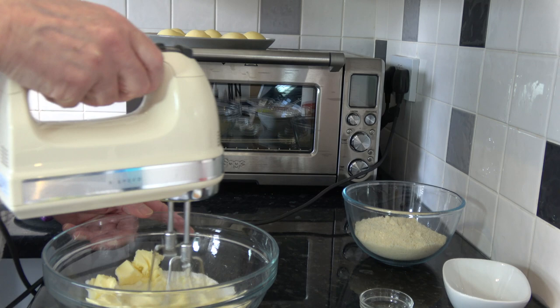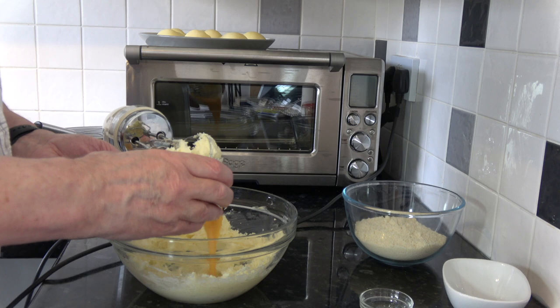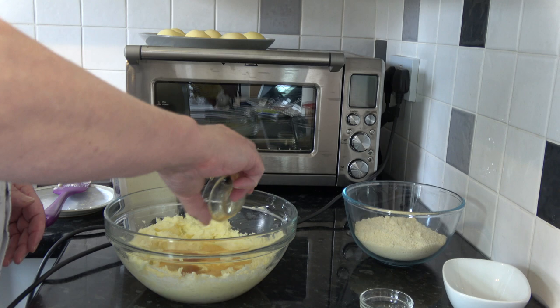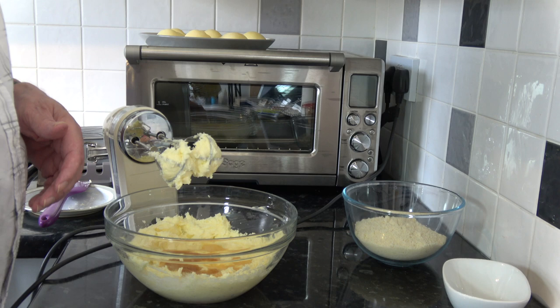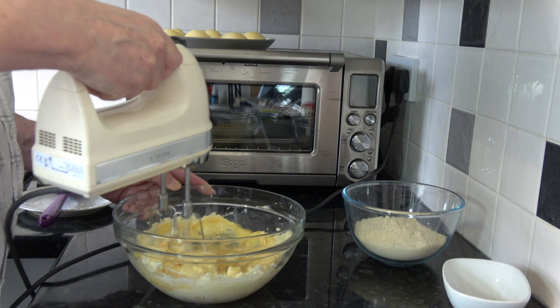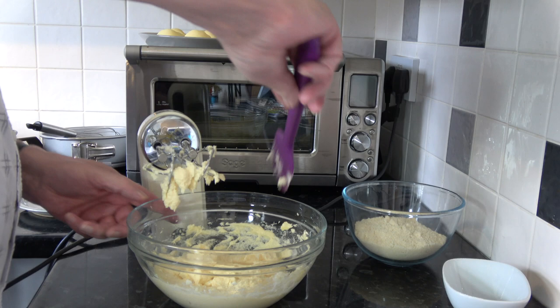So that's mixed quite nicely together. So I'm going to add into that my egg and my 2 extracts, vanilla and almond. I'll just mix those until they're combined. That's good enough. And I'll just scrape down the bowl.